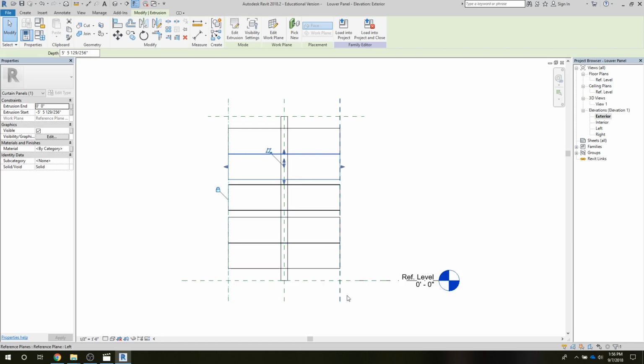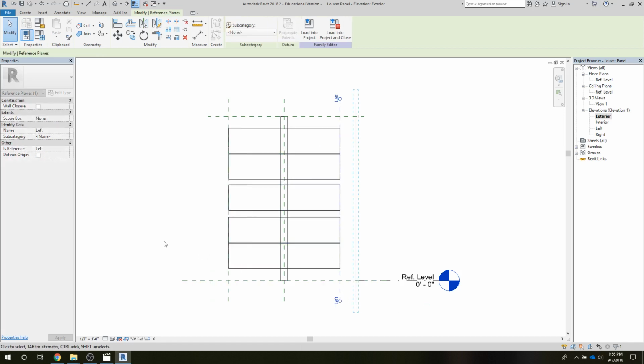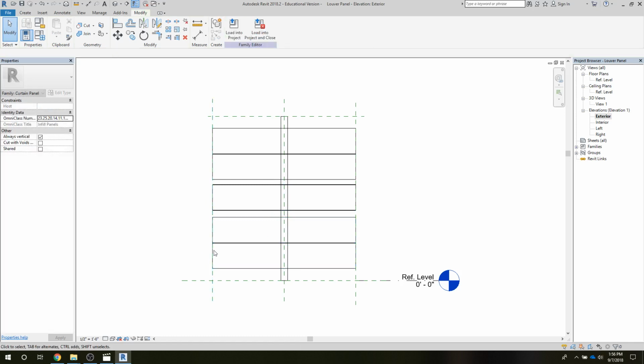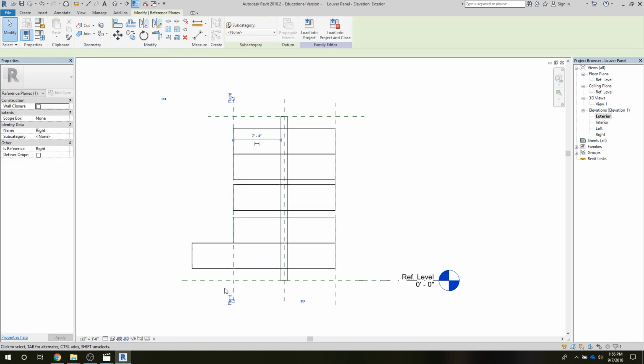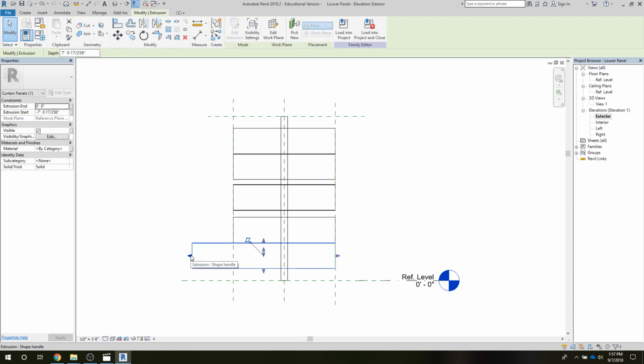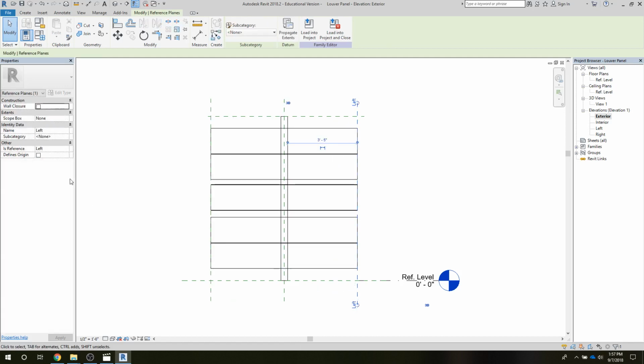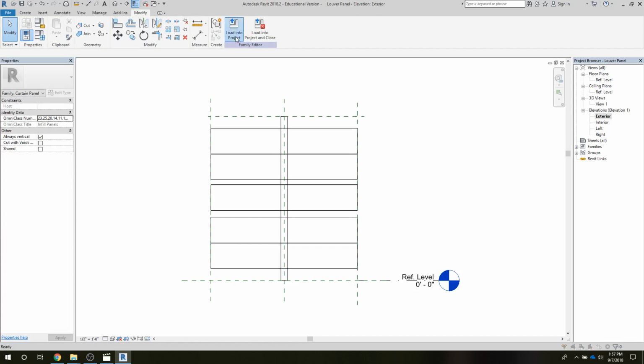So actually one of the quick ways to do this is I'll just pull this grid apart and we can kind of see what the behavior is. Okay, so we have, it looks like fine parametric behavior.